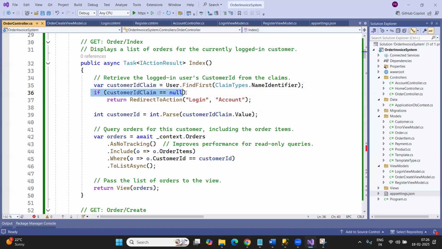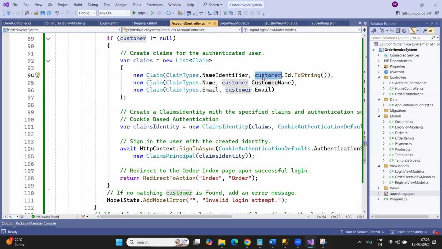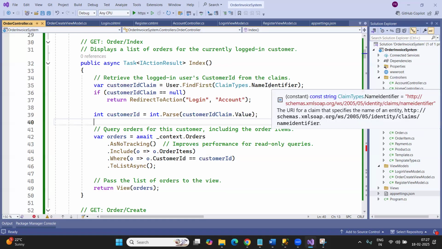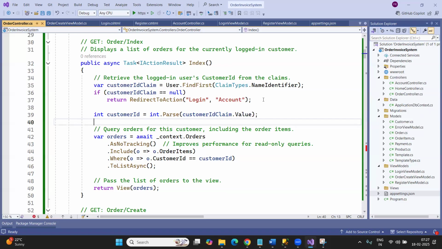If this value is not present, I mean null, then that means the user is not logged in. So we need to redirect the user to the login method. If it is not null, then whatever value is associated, this is the key and this is the value. So from this claim object, I'm accessing the value, and that value is nothing but my customer ID. Clear how I'm accessing the right data from the claims? Yeah, absolutely clear. So similarly, if you want to access the email or the name, you can also access them. This is not any issue.